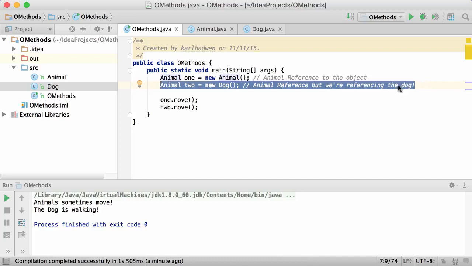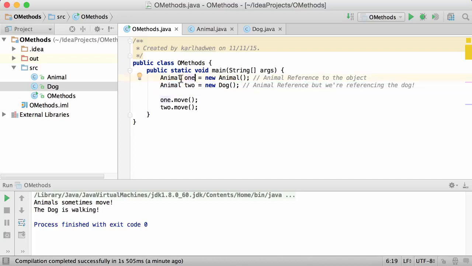So it's basically saying, okay, we have an Animal. We're going to store the particular object on the heap, and create a reference to the heap with a1.